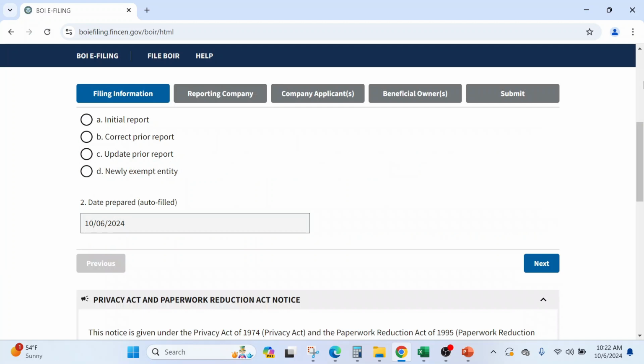So it will take you to the filing page, and if that's your first time filing it, you will click on initial report.